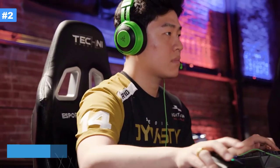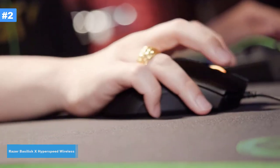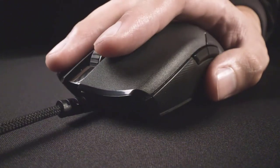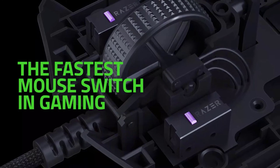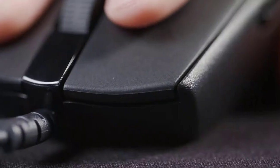When it comes to gaming, quick thinking and fast decisions can make or break you. Reaction is measured in fractions of a second. We've now designed the fastest mouse switch in gaming so you can secure victory with the speed of light.